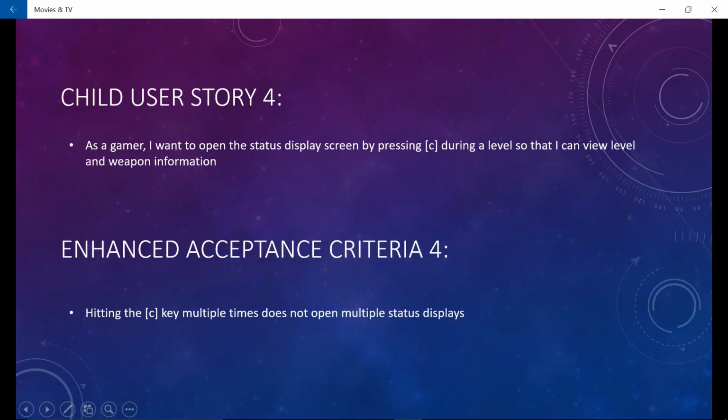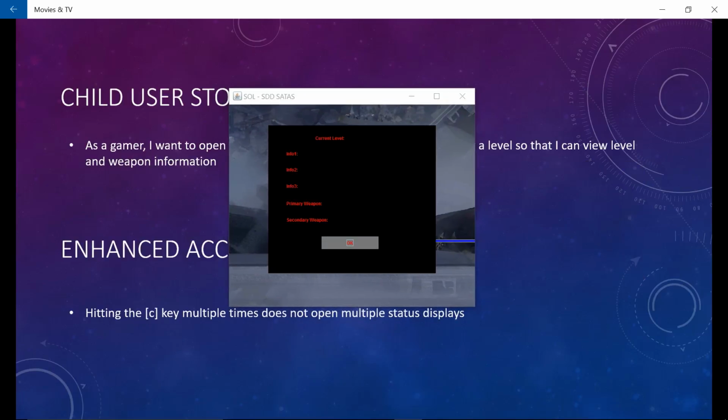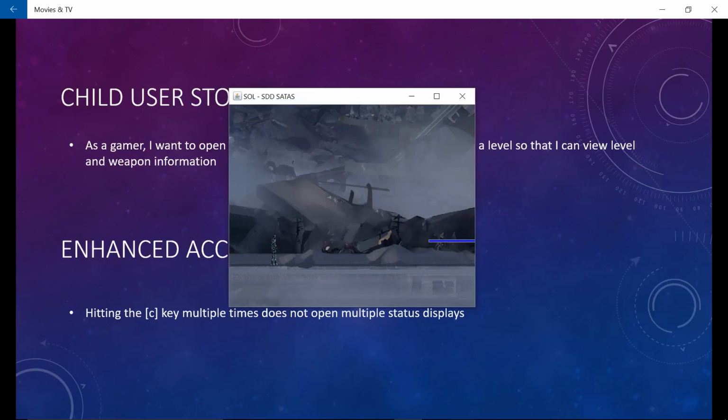Child user story 4: as a gamer, I want to open the status display screen by pressing C during a level so that I can view level and weapon information. Enhanced criteria 4: hitting the C key multiple times does not open multiple status displays. So if I go back to the level, if I hit C, I get the status screen, and I'm hitting C multiple times and nothing else happens, and then I click OK to close.